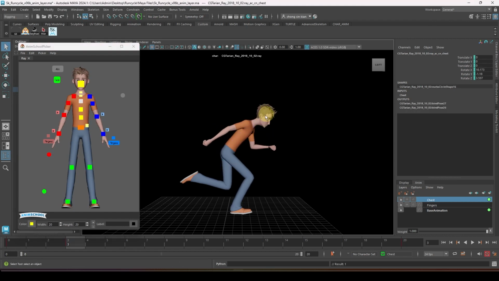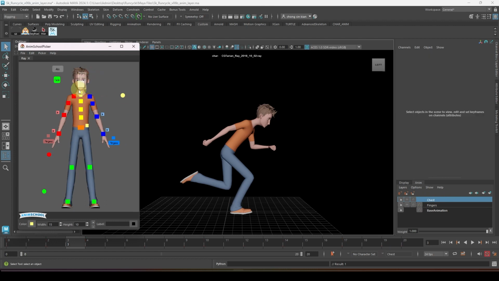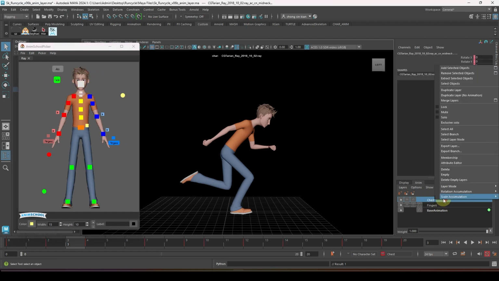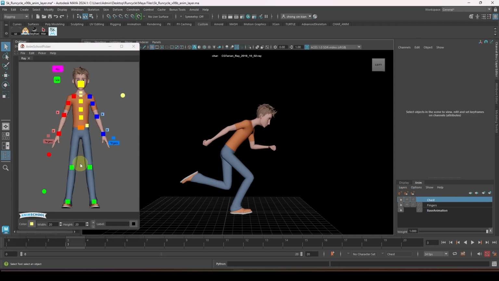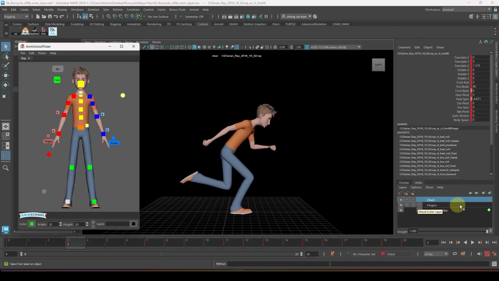So let's say the head is looking downward after you bend down, and we want to include in our chest, because right now our head and neck is not included inside the chest. So what we can do is select the controller that we want and right click and add selected object into this chest itself. So we will include all the controllers that are here. Let's say if we want to select the leg that is not included, you will see this is empty. The green color means the base one.